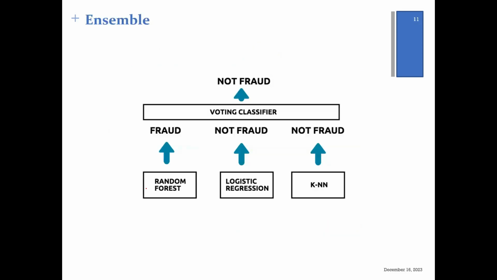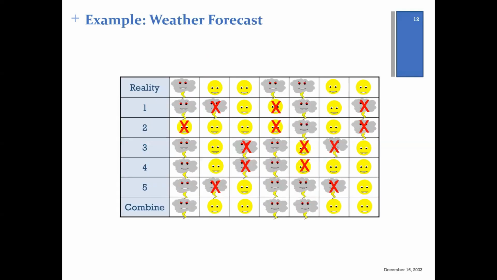So this is an example. You can see here, this is a random forest, this is logistic regression, this is KNN. This is an example of a heterogeneous ensemble. We train this model, an individual model, another model. Then we bring a new case. This one says it is not a fraud. This one says not a fraud. This one says it is a fraud. So we have to vote. You can see 2 against 1, so the majority carries the vote: not a fraud. Now, a final example before we move to the practical demonstration of simple voting.